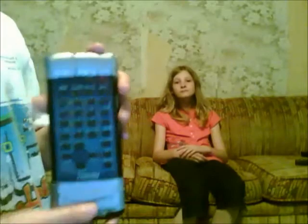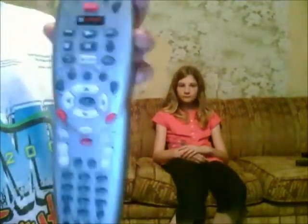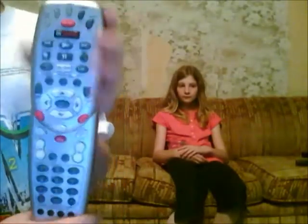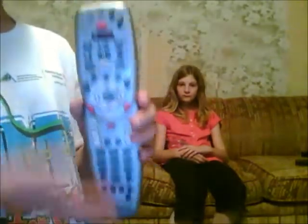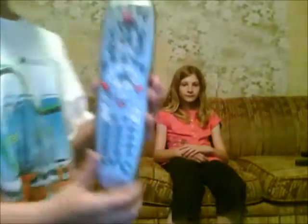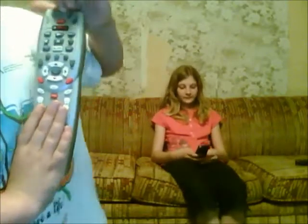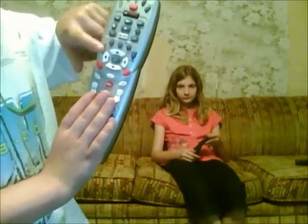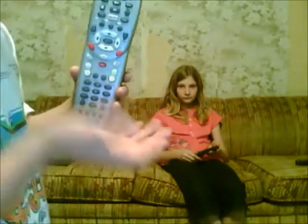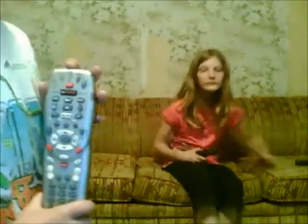The last remote that I have, the old one, is Comcast. This is the oldest and most common remote they have. They had other ones, like different Comcasts. It wasn't like one for this, but they had one where it wasn't shaped like this or colored like this, the buttons. They had the channel up buttons, the volume, mute, on demand. But then you slide down a little cover, and there's the TV numbers for the dial for TV channels.